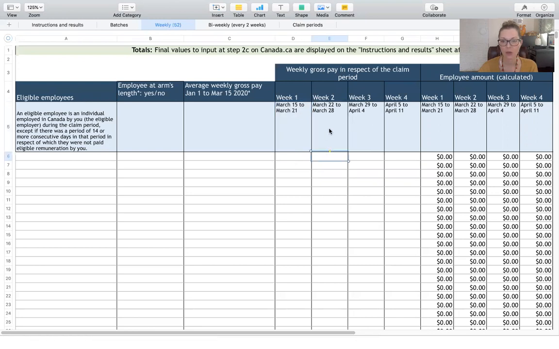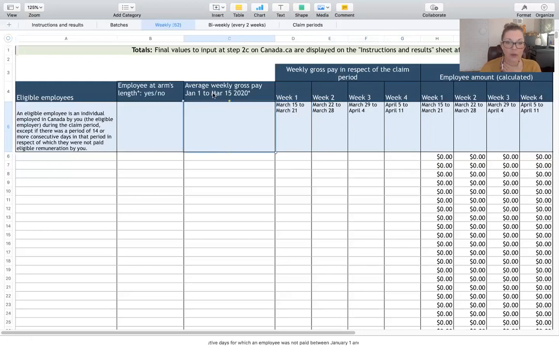Okay, so that was the first question that was not clear originally from what CRA had put out. Since then, they've put out a lot more frequently asked questions with answers, and so we've been able to figure that out. But so we now know for sure that what we're supposed to do is use our payroll records to figure out the weekly amount that the employee earned during these dates, not that they were paid during these dates, not based on paycheck dates.